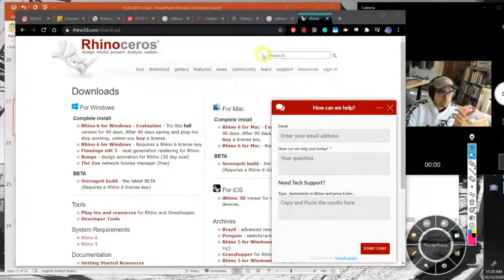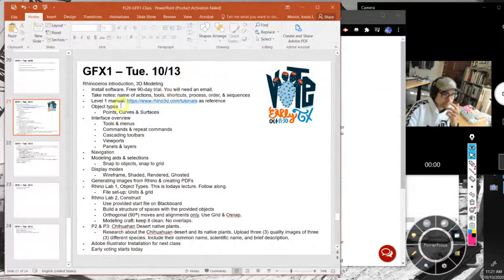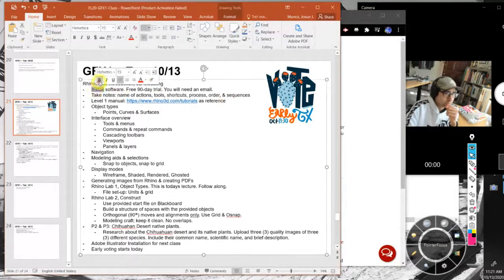And again, feel free to do this right now as we're doing this. I mean, you can start downloading it and installing it. But I would rather you pay attention to what we're doing, or what I'll be doing today. Okay. So install the software, right? Again, I'll be going through this, so definitely take notes on this.